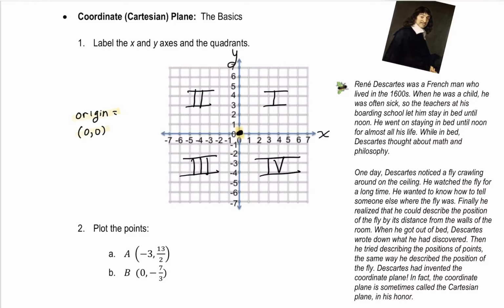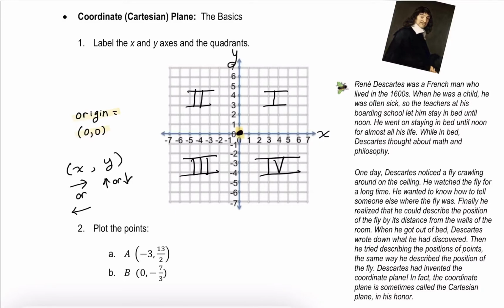So that's our origin. And then just the basics of plotting points, of course, is key for what we're going to be working on. So we have XY ordered pairs. The X number tells you where to go, how far to go, right or left, again, from the origin. And the Y number tells you how far to go up or down. And then that's kind of your end points. So a couple real quickies here. Let's plot a couple of points.